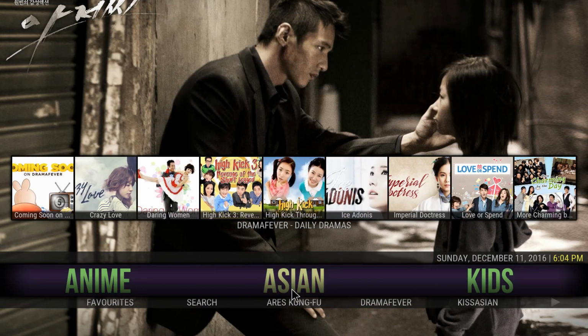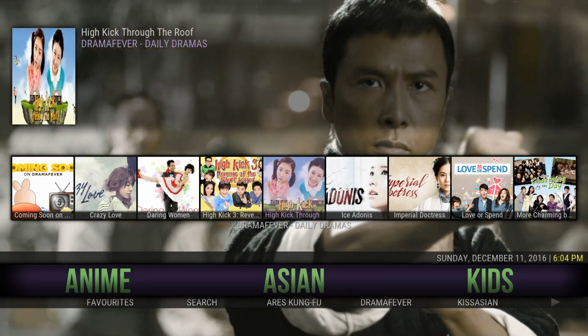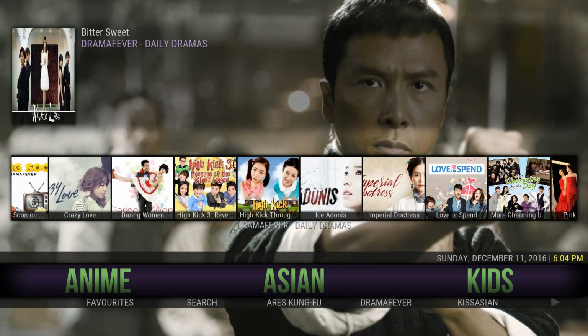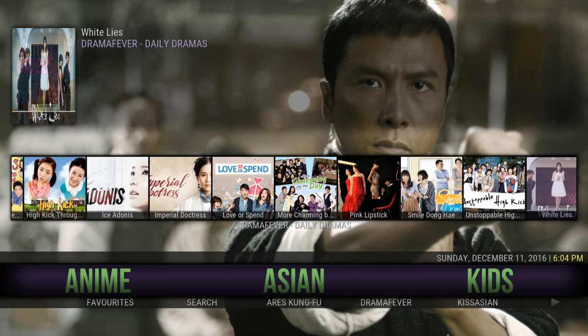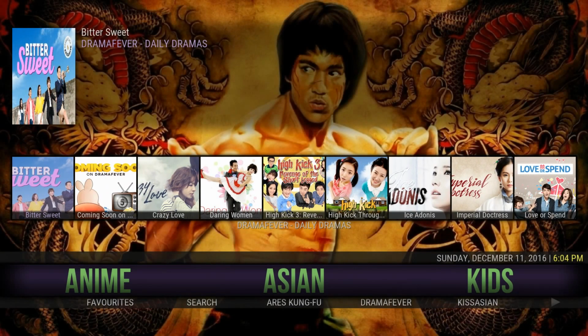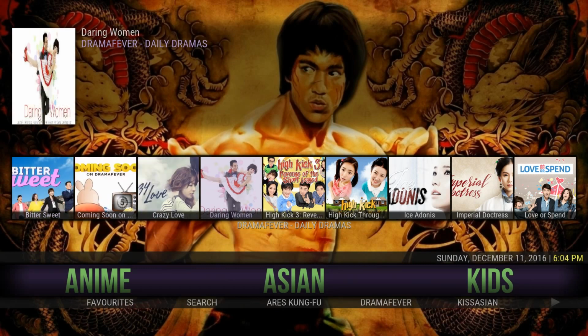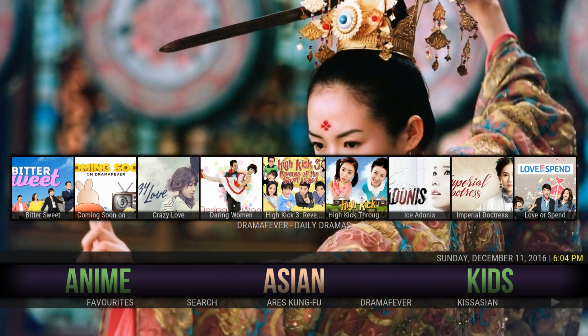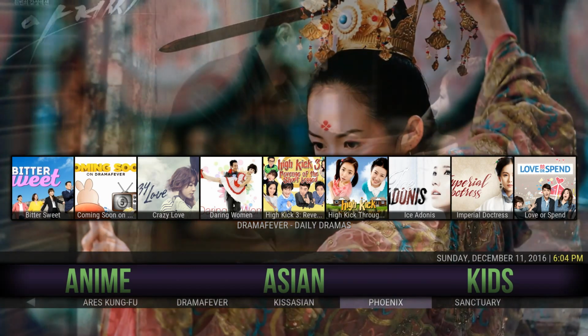If you press up on your controller from the main menu, you can choose any of those shortcuts on top. And if you keep pressing right, you're going to see more content until it scrolls over in a loop and starts from the beginning. If you press down, on the other hand, from the main menu, it will go under to the submenu, and then you can select more of this content.